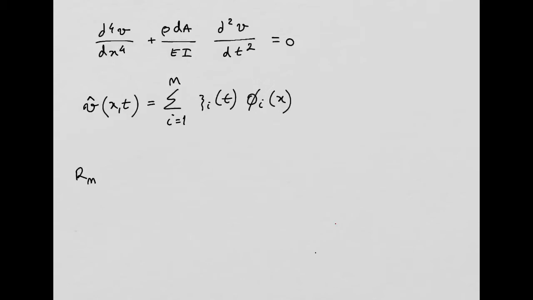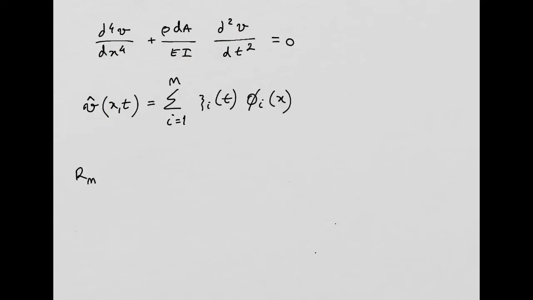And in order to get my residual, I'm going to replace my approximation function, this v hat, into my differential equation, right? And then I will get the residual, because this v hat is not the exact solution, it is an approximation. So if I replace this approximation into my differential equation, I will not get the right-hand side equal to 0 in that equation, but I will get a residual. Makes sense? I think the name of the method says everything.